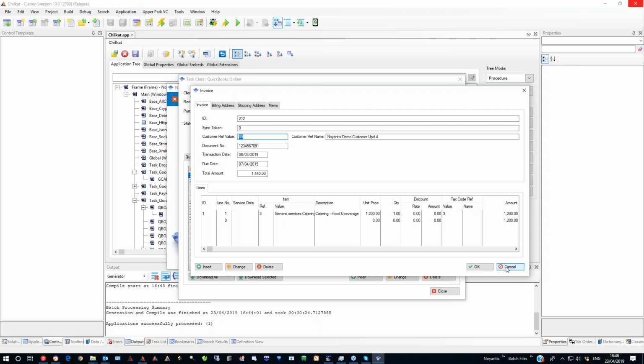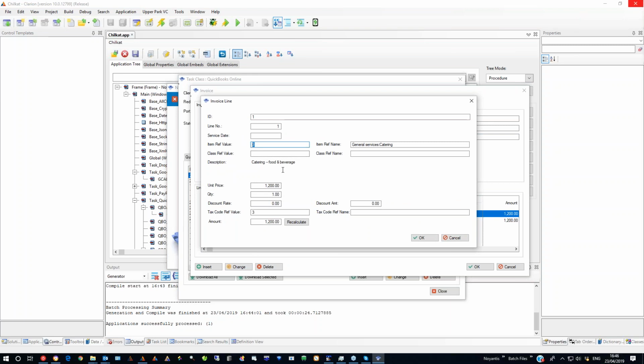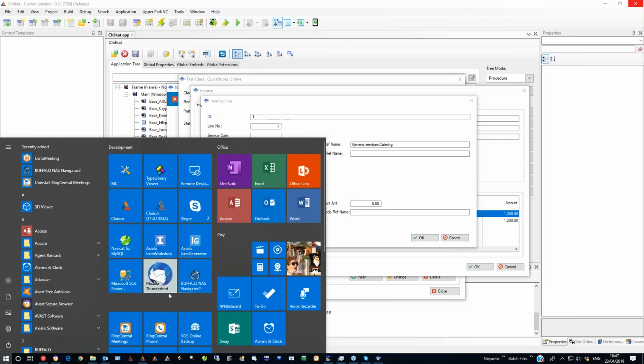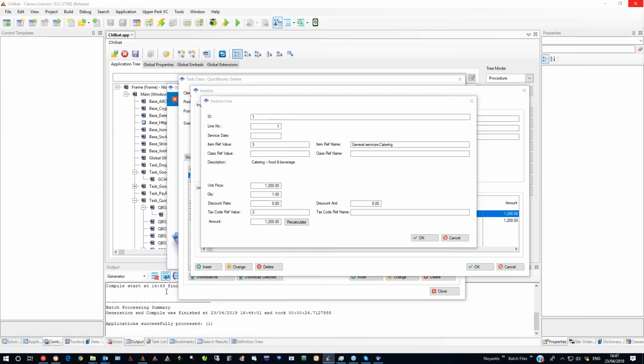Perfect. Okay, so I'm going to just use item reference 3, rather than me go and download all these and so on and so forth. You see, this is a link to a sales item. I'm just going to take some notes here. So item 3, what else do we need? I'm going to have quantity 1, no discount, nothing, tax 3. That 3 is the internal code. Everyone know what I mean by that? The record, no, okay. So that's going against an item 3. It's going against a tax code of 3.